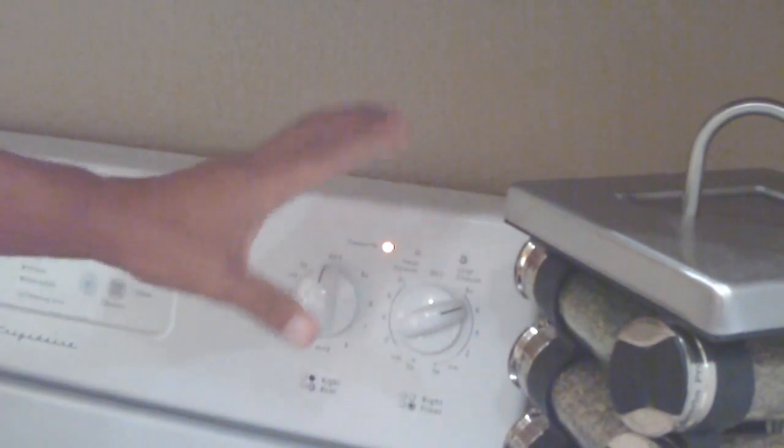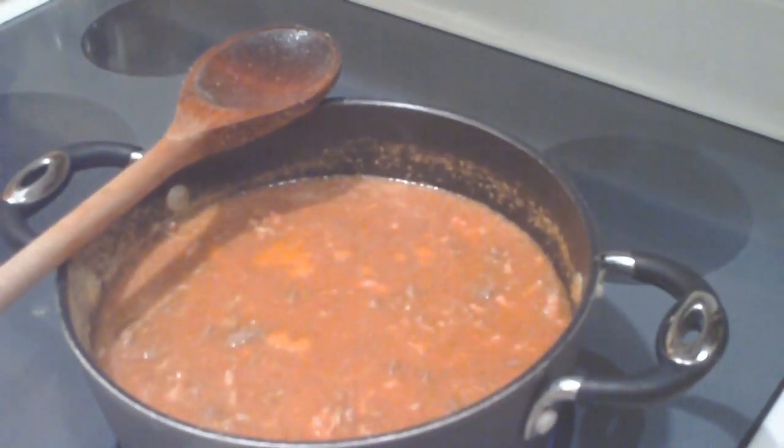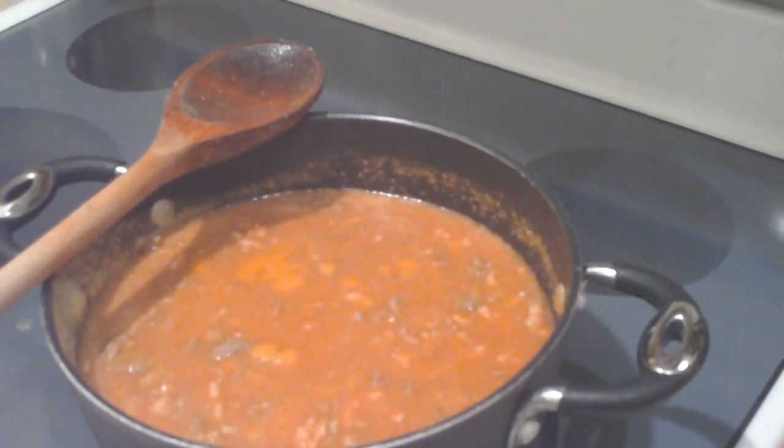Alright, now while this is cooking, we're gonna put this a little bit higher up to 6 or almost high, so you can start boiling and some of that liquid can evaporate. I'm going to show you guys how to make rice.